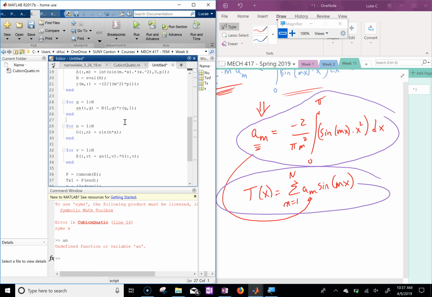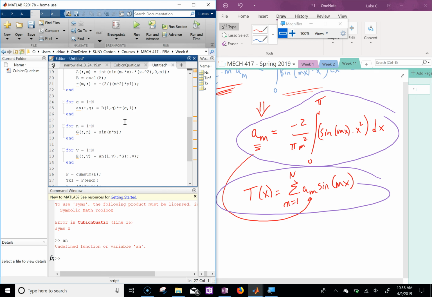What is line 28 through 30? It's the big G. All I'm doing is this term right now, right? So I've already found the coefficients. How many of these capital G values should there be? 10. Okay, so I just found capital G, I found 10 of those values. Then what did I do for line 32 to 34? I multiplied them together.